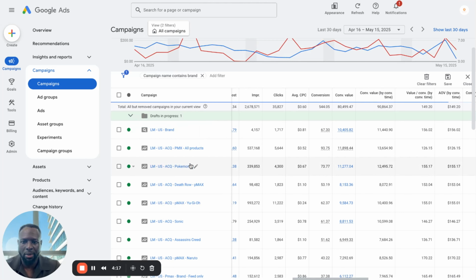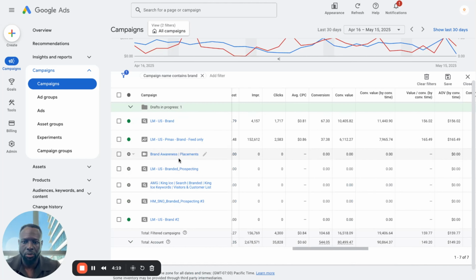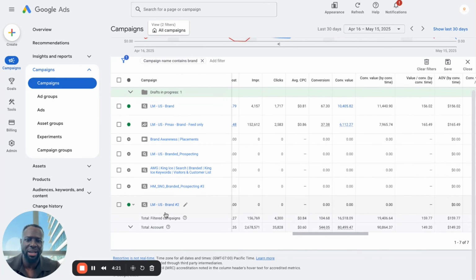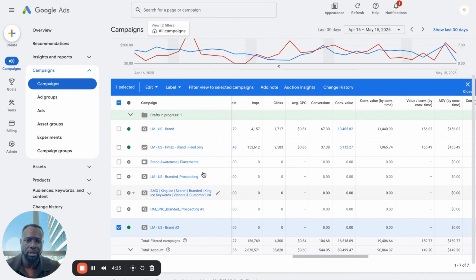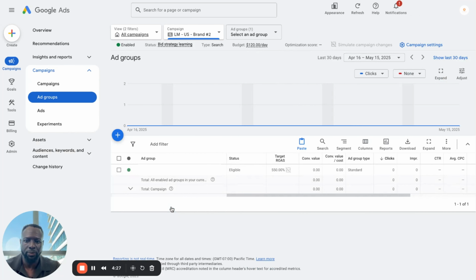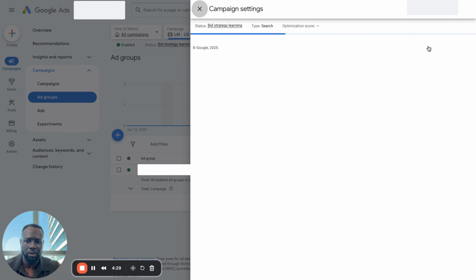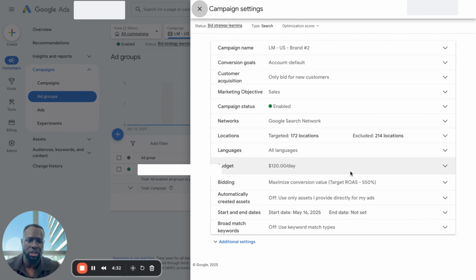So I want to look at all my branded campaigns. Okay, cool. And so this is that same brand campaign that I duplicated earlier. So I'm going to click on that, and then I'm going to look at the campaign settings, and I'm going to change the bidding strategy.